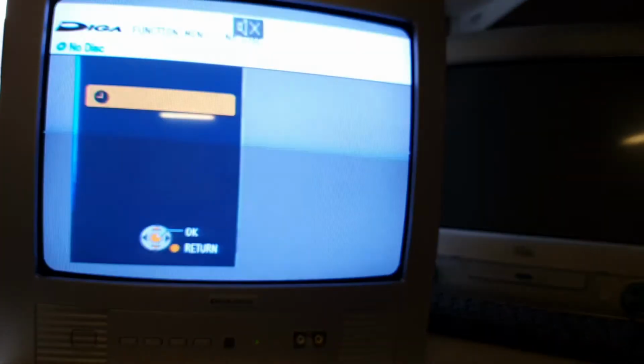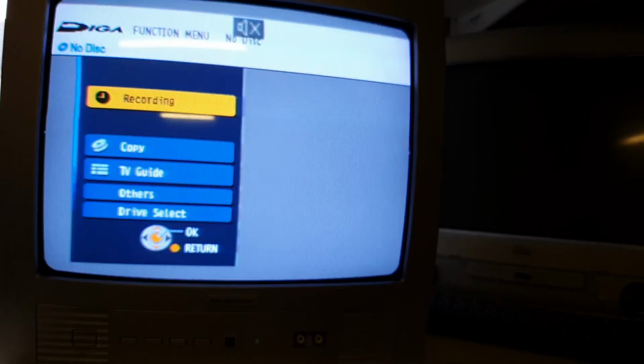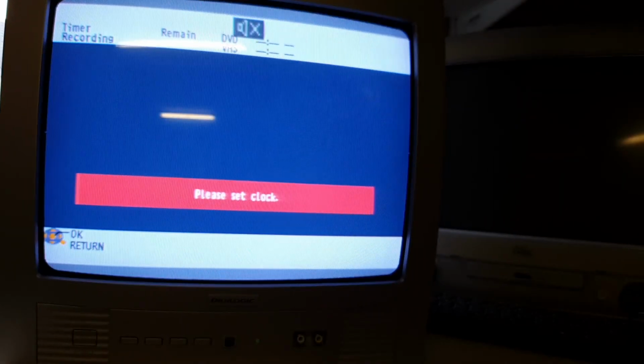Now on the DVD side, the function menu is very similar to the VHS side. We have obviously recording. We can set a timer record if we wanted for either VHS or DVD. So you can actually set up a number of time shift options if you want to.